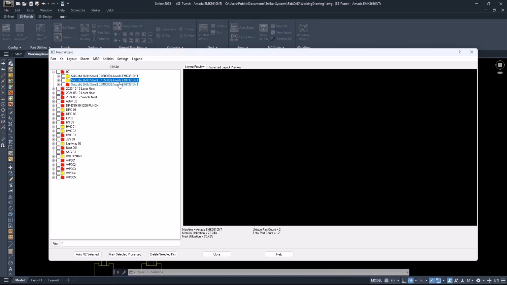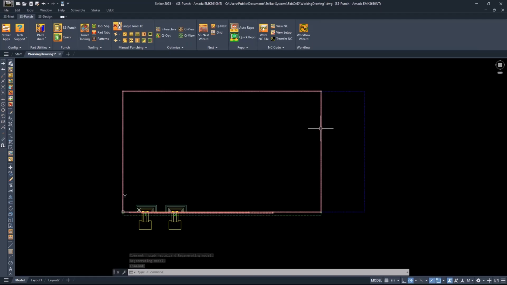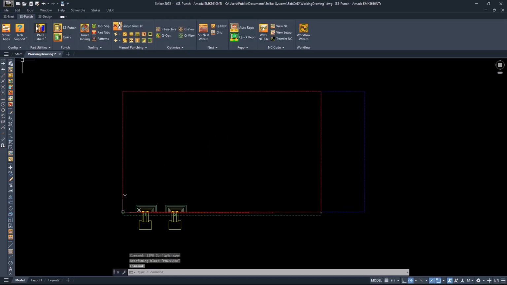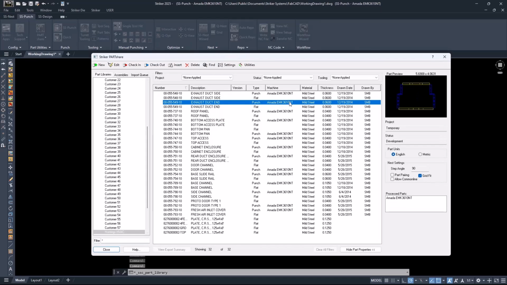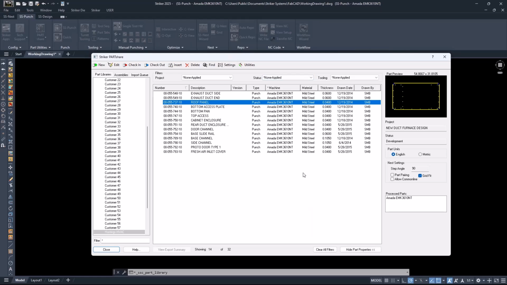So that was going through and auto-generating a nest. What I'm going to do now is, because a lot of our customers will do something that's a little bit more interactive on a punch, go through and do something a little more interactive, and I'm going to flip that toggle back that I had on before, which was for doing an interactive nest. And what I'm going to do is go back into PartShare, and I'm going to filter. PartShare has a ton of filtering capability. So I'm going to say I want to filter by this field. I'm saying I want to filter on all the parts that are tooled for this particular machine.